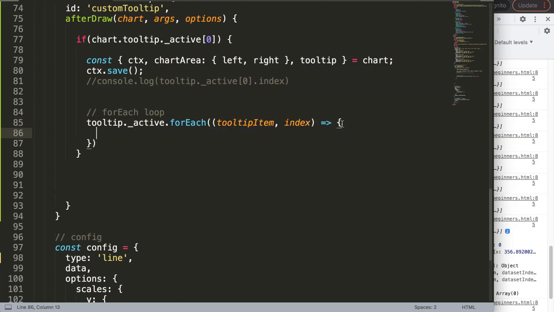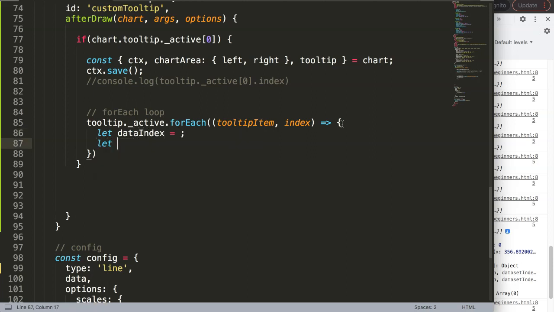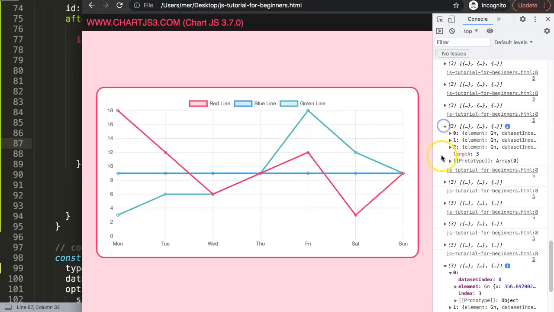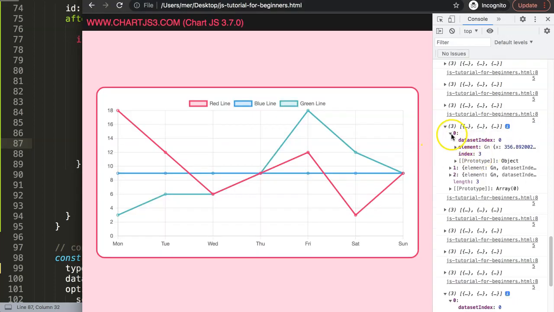Alright. So once we have that, what I need is the data index. We have the data index, we just need data. What we also need is, let's call it, the dataset index. So let's get those two first. And basically you already figured out how we get them. It's basically in here. Now you just grab this one.